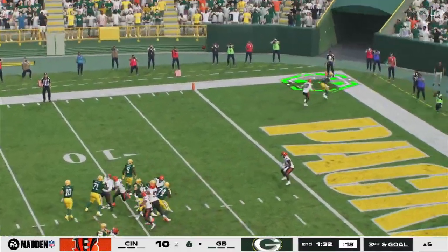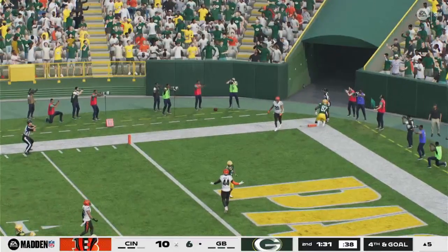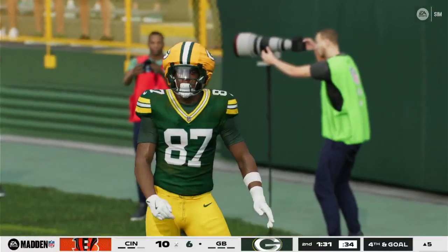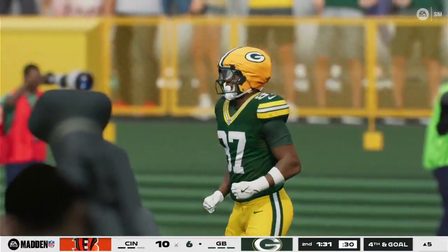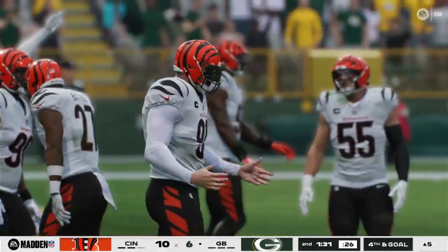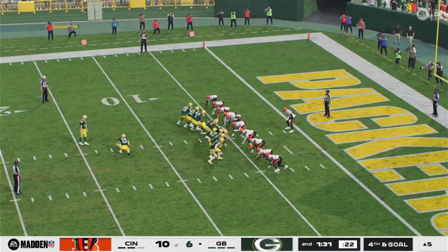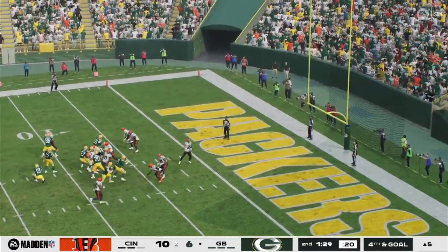Shotgun now for Love. And it's incomplete on 3rd and goal. Tough to blame him for that drop, Brock, even if it would have been a touchdown. That was a great effort defensively, timing that hit, keeping them from hitting the end zone. Reaction and burst. You get in the red zone defensively, you'll hear it all the time. You cannot wait. You've got to react, and then you got to burst. And that defender does a tremendous job of breaking that pass up with contact.